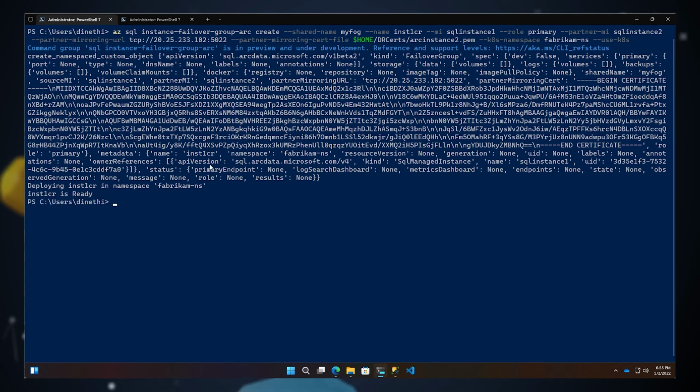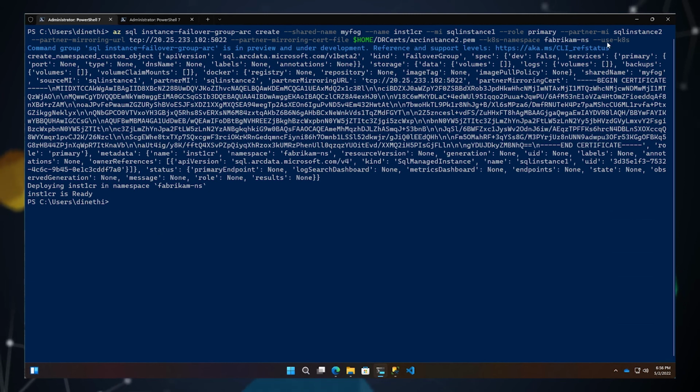When I run this command, it deploys the custom resource called inst1cr in the namespace fabricam-ns. Now on the secondary, I'm going to create a similar failover group custom resource and point it to the primary instance using the mirroring endpoint and the mirroring URL for the primary instance.